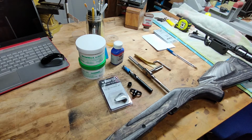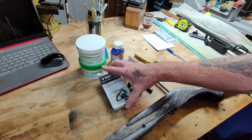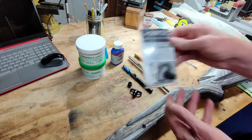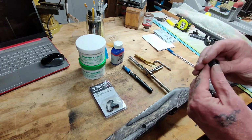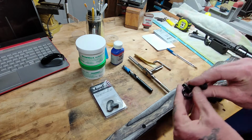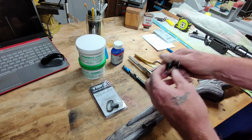Today I'm going to put a Cutie swivel set on my Boyds pepper laminate stock. A few things we need to do this. First of all, we need the Cutie swivels. I chose these from Grovtec because of the ease of installation. They come with a threaded 9/16-18 cup and then the matching swivel which locks into the cup.